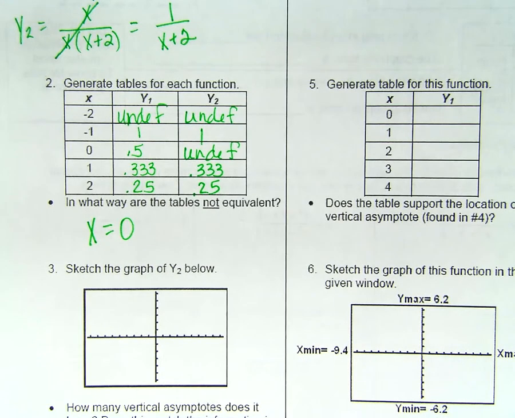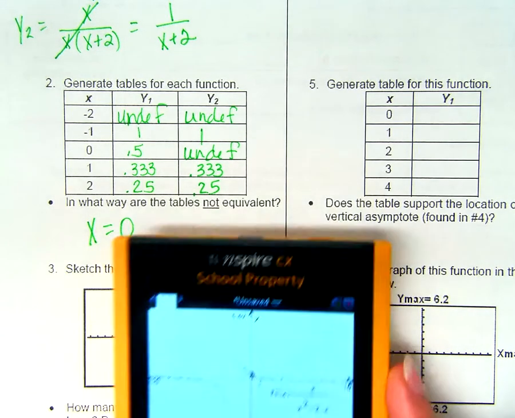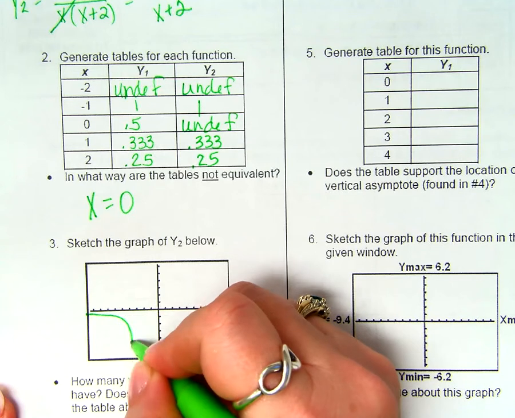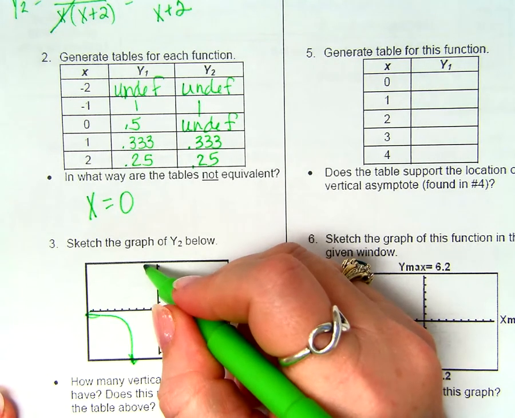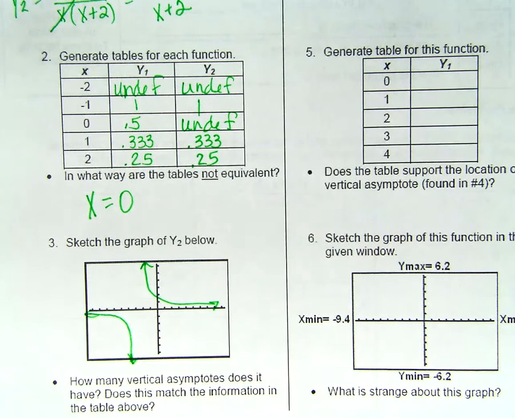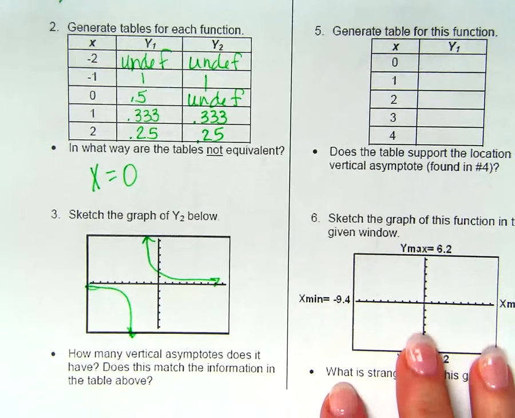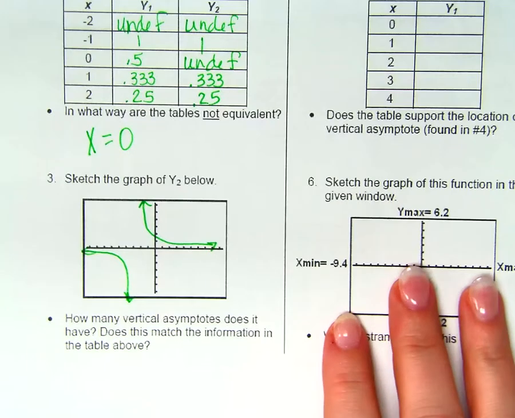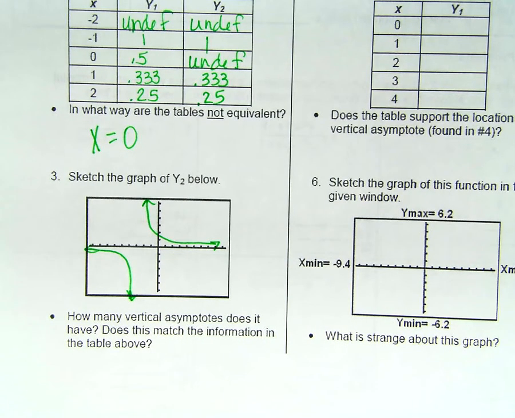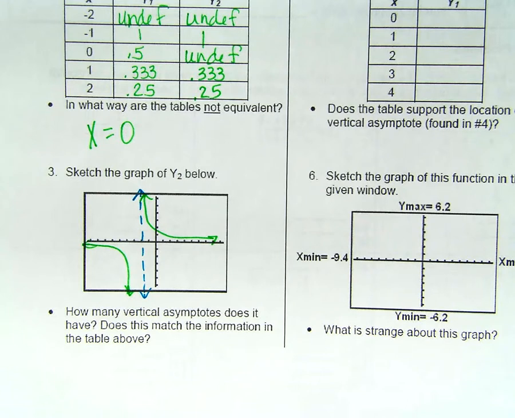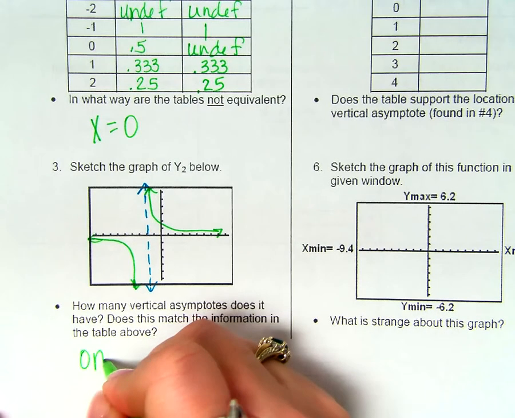So sketch the graph. Well, we saw the graph several times, right, of y sub 2. Control T. Let's go back just to make sure and look. So we have like this and like that, right? So we're talking specifically about y sub 2, about this column of the table, this equation. How many vertical asymptotes does it have? It has one right there, doesn't it? Where's the other one? You said there's 2. Where's the other one? It only has one. Only one vertical asymptote.